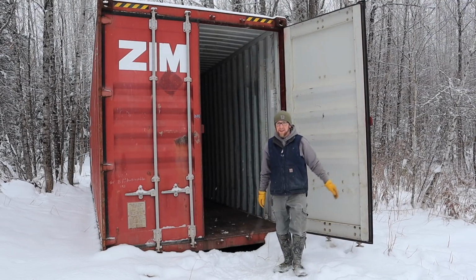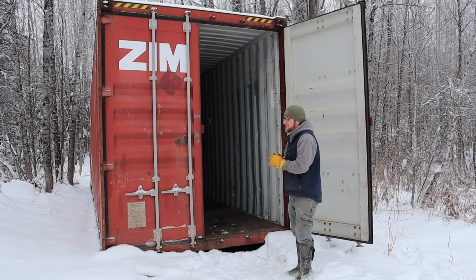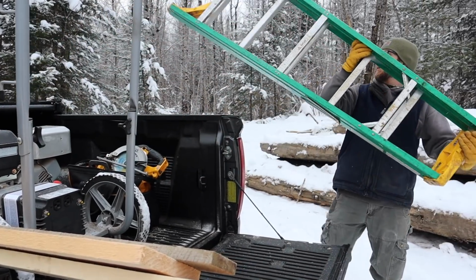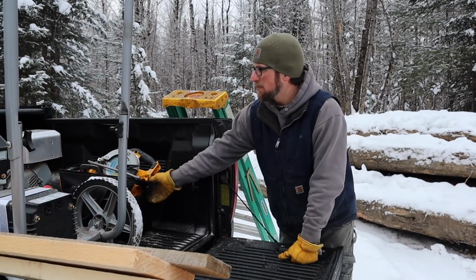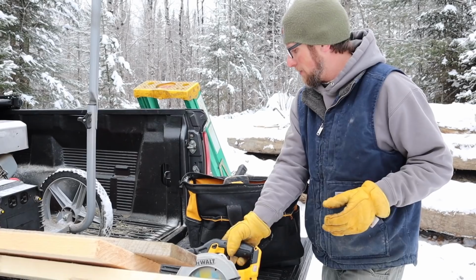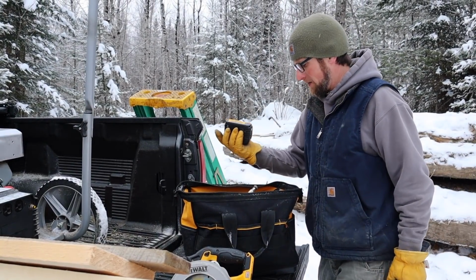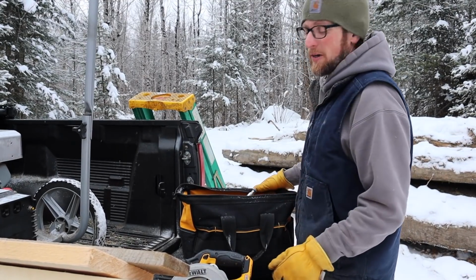We need to start on getting our windows cut out on the shipping container cabin. It's gonna be nice to have light coming in here from a different direction. So we gotta get our windows all marked up so we can cut them, hoping that the battery operated die grinder will have enough power to cut out the two windows and we have enough batteries for it. Guess we'll find out. If not, I got the generator with our corded angle grinder.